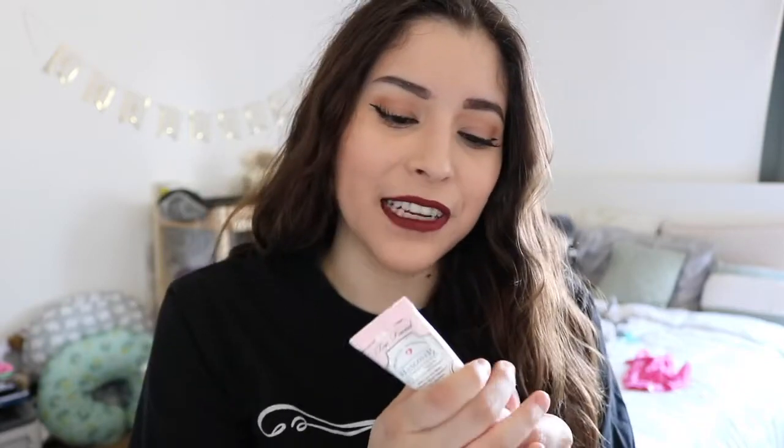Another favorite for my face is the Too Faced Hangover RX Primer. It has coconut water in it, so it's really hydrating. I'd heard so many people talking about this before that I finally had to buy it. Too Faced is one of my all-time favorite makeup brands, and Kathleen Lights — my favorite YouTuber — is always raving about it. She has really dry skin just like me, so I had to give it a try. I've only had it for about a month, but I'm seriously in love with it and have been using it every day.